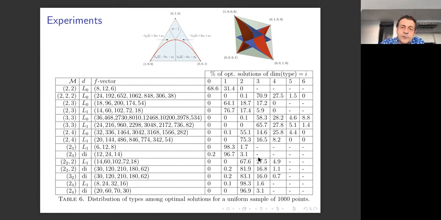And then here we have an empirical distribution of the percentage of times the optimal solution occurs at a face of a certain dimension. We randomly picked data distributions, say uniformly in the appropriate simplex. We solved to optimality, and this is the percentage. In each row, for example, on this polytope of dimension 0, 1, 2, 3, 4, we're optimizing with a 4-dimensional polytope, and 17% of the time we're landing on a facet, and 64% of the time we're landing on an edge. And here the geometry says we never land on a vertex. This is a geometric condition. For example, we never land on a face of low dimension, but it also tapers off in high dimension.